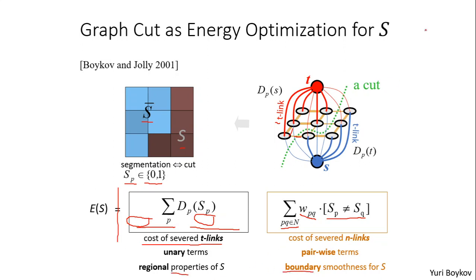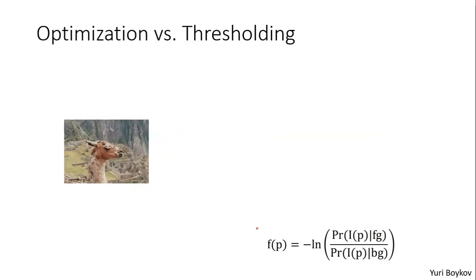Regional properties means now you can see if all these T-links are cut, they sort of add these values. Actually these are the ones that are cut, the thin ones. They sort of add the T-links together. In this case you can see these are added together.